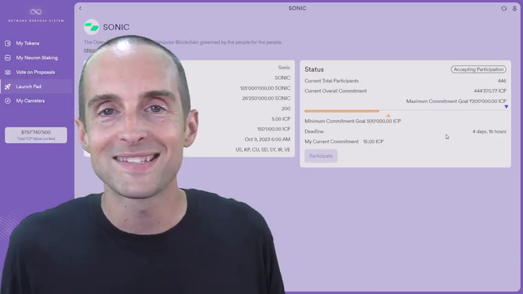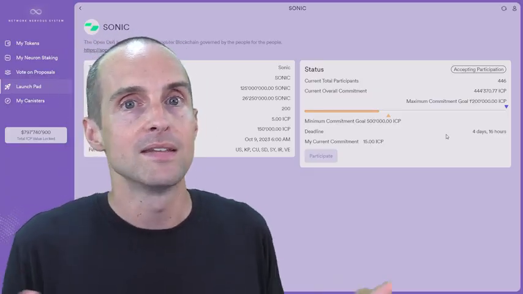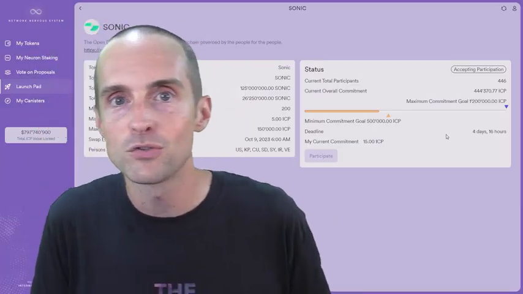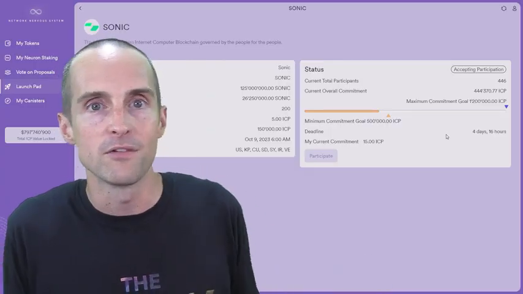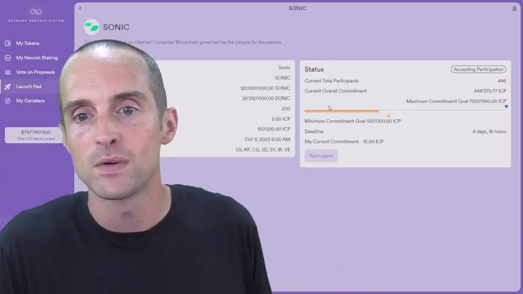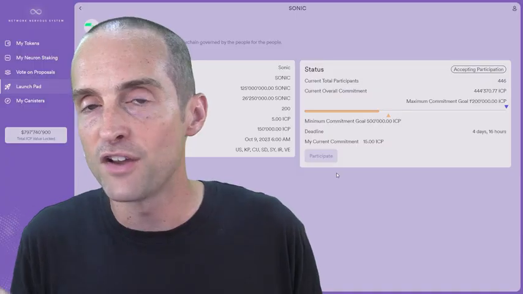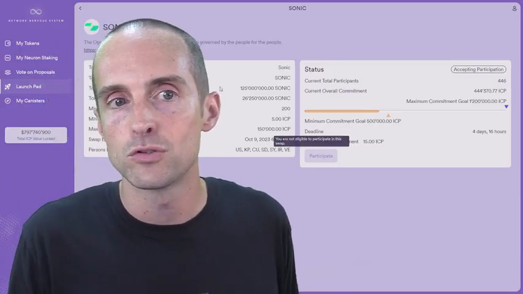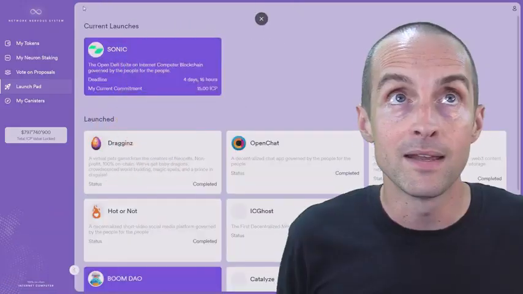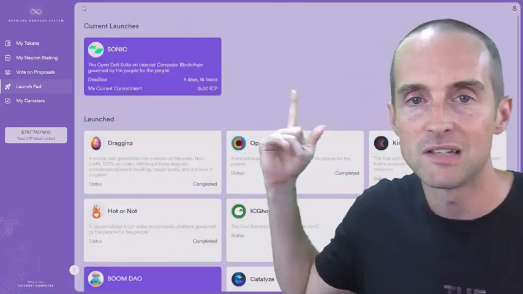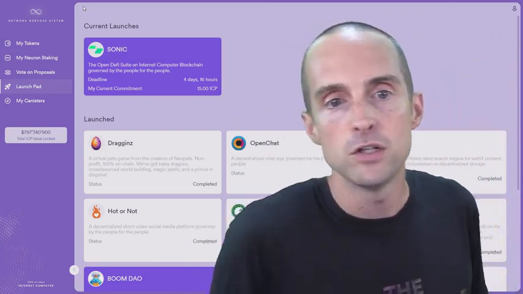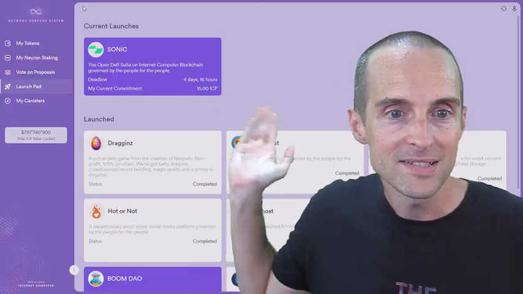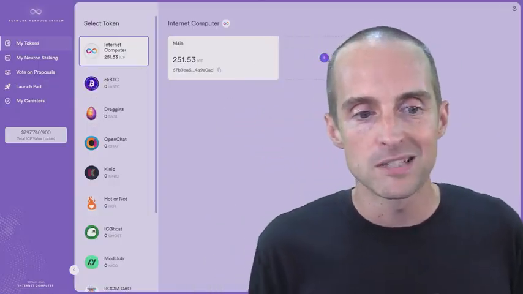If you sign in on a device that is not on an IP from your country, which you can do by physically moving countries, or by getting on another network, like a VPN that's in a different country, you can participate, and then your participation is locked in, even if you later log onto a device in a blocked country. So this is how the network nervous system works.